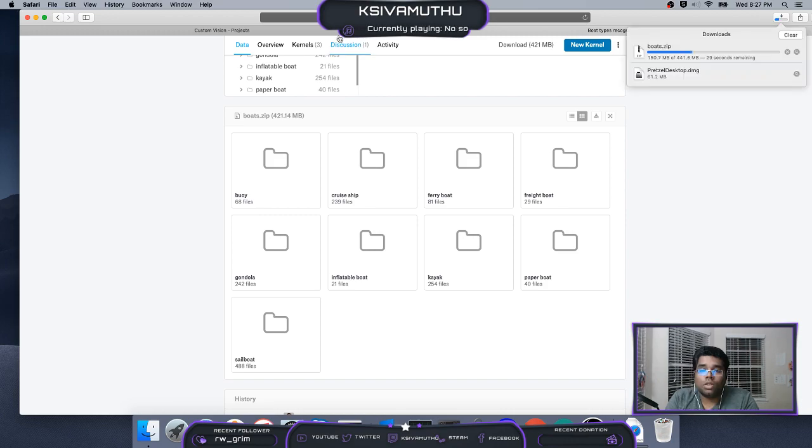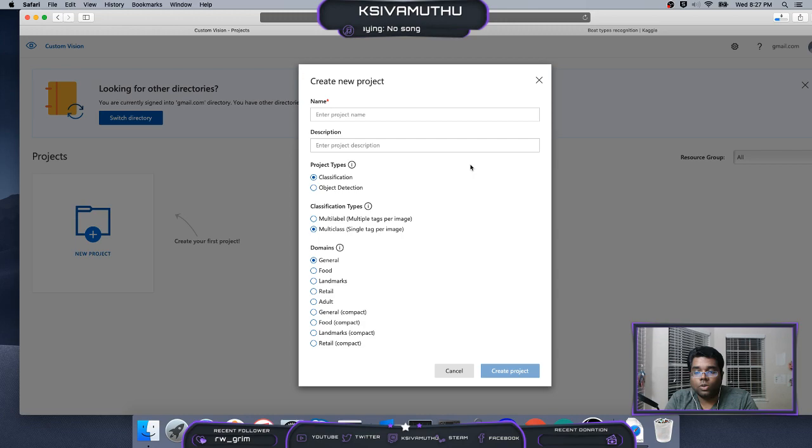So before that, while it's downloading, we will go and see, okay, here we will create the project. Boat classification, classify between different boats, or classify boat types.